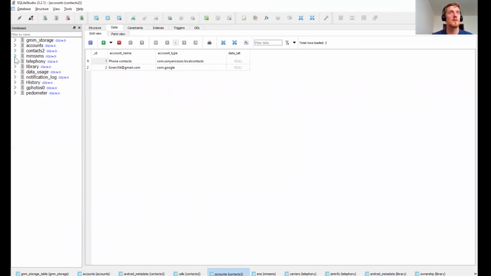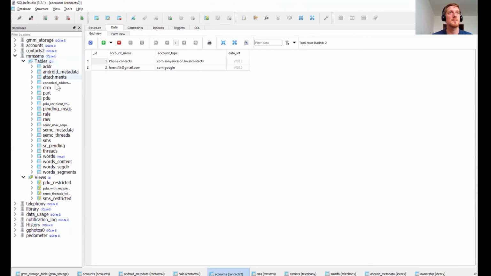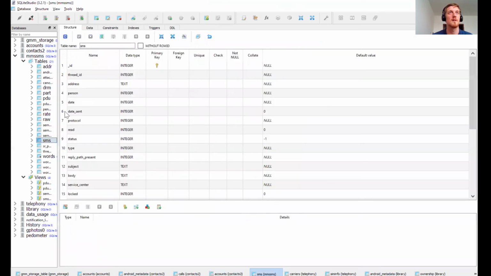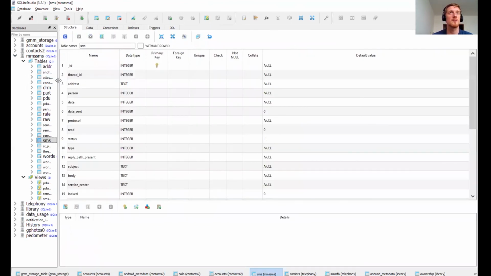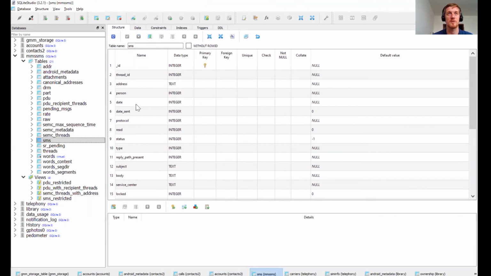In a database MMS SMS, in table SMS, I can find all SMS which were stored in this smartphone. In this case, there is none because we don't use any SIM card as I mentioned. But I will find this information about all messages.